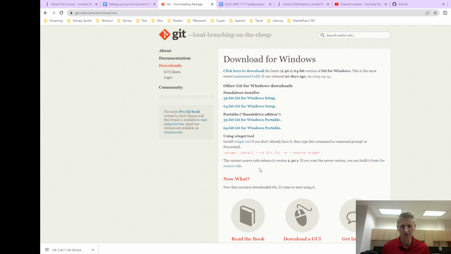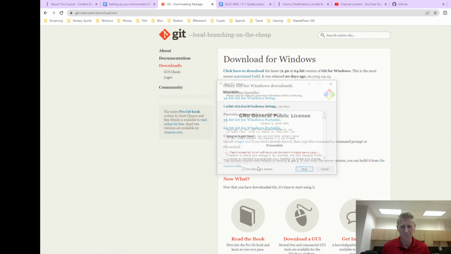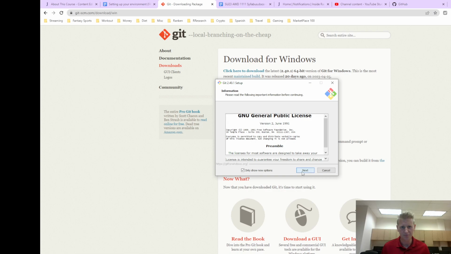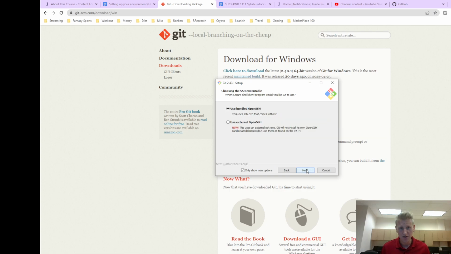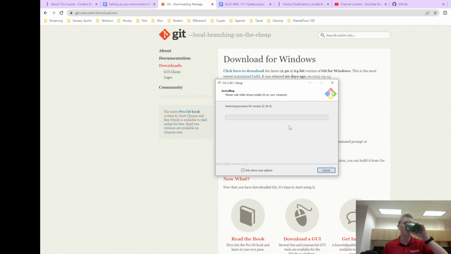Click on Run. I'm just going to click all the defaults. I'm not going to change any of the default options. Go ahead and get my software up to date.